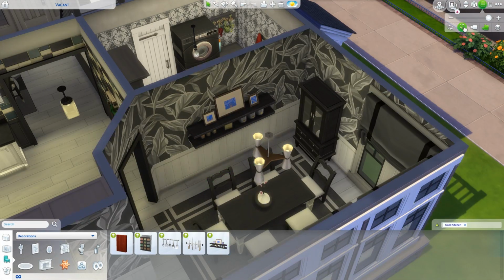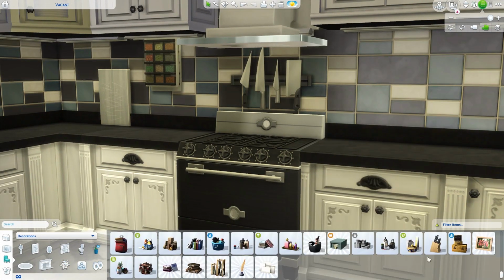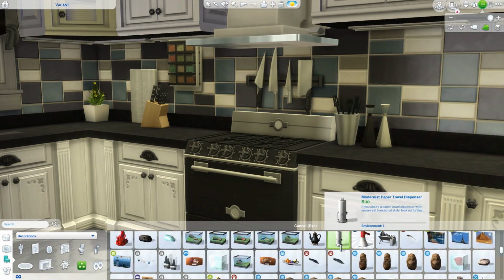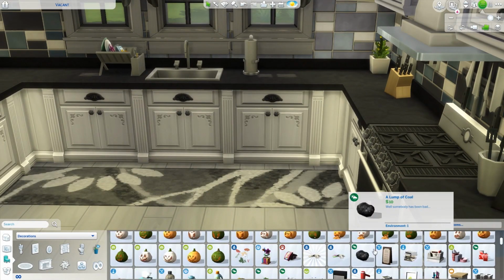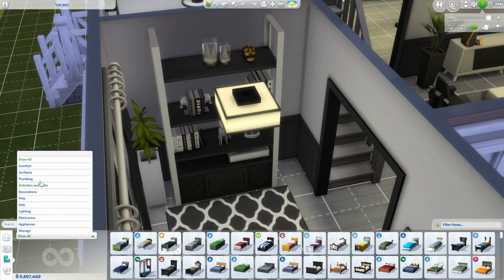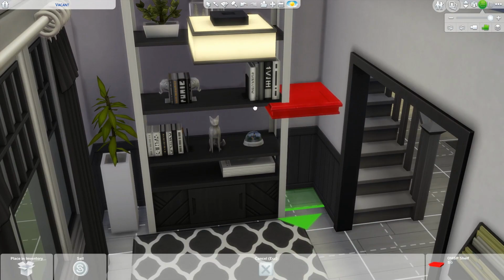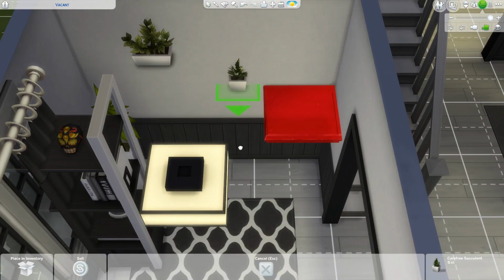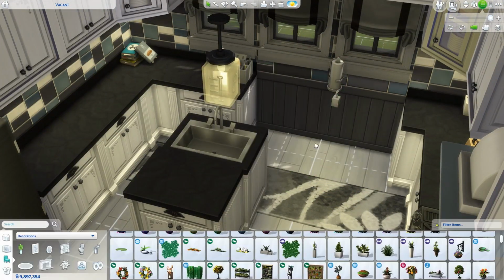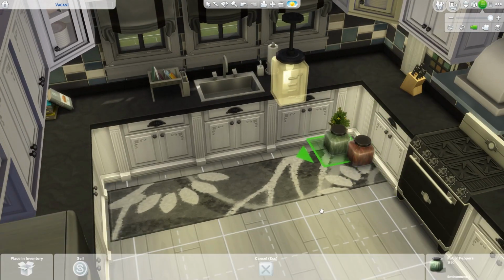Let's see. Coming up next, there's the dining room. Oh, now I'm back in the kitchen again, doing the decor clutter items. I didn't really do much kitchen clutter. I don't like to clutter up modern kitchens too much, even though I probably did a little bit more here than I normally do. If you've been downloading any of my modern houses over the last couple of months, you may have noticed that usually I use Spa Day, but since I did go with the vampire cabinets, I thought maybe a little more traditional kind of kitchen clutter than I would normally have.